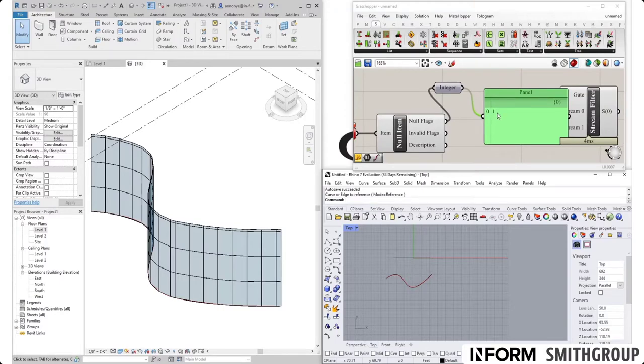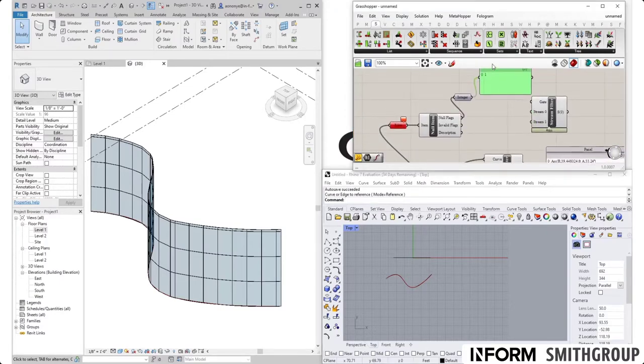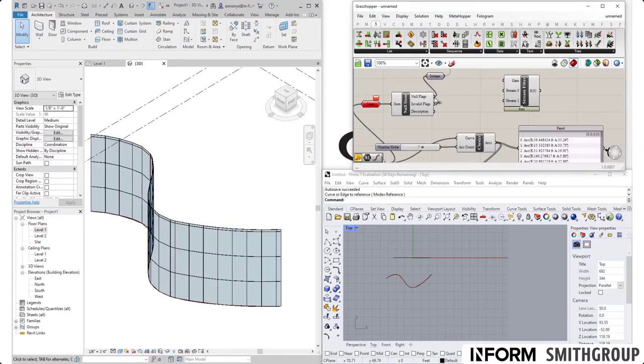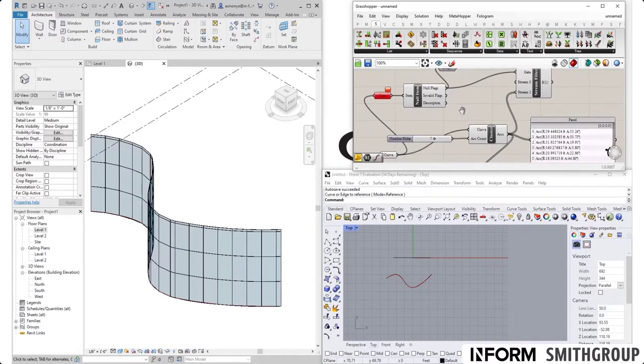So what we can do is connect this null value to this stream gate, and you will notice that it takes in values from here. I'm going to feed in stream 1 with the arcs and feed in stream 0 with the line.